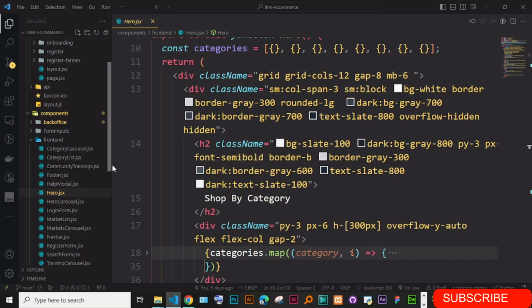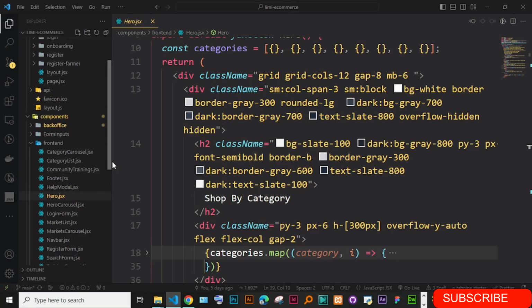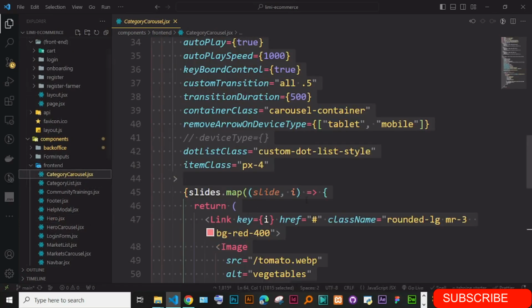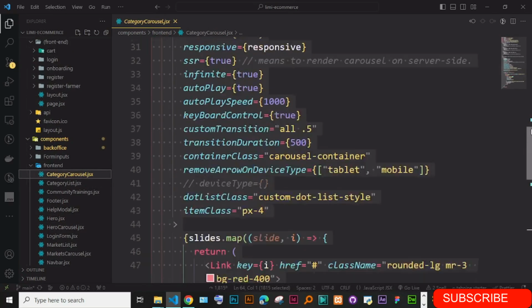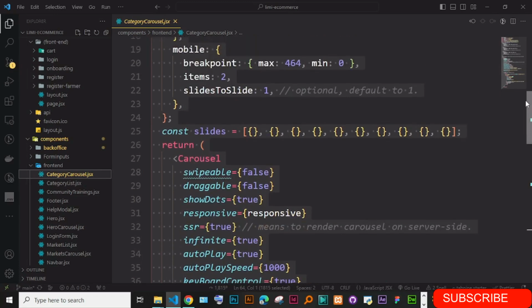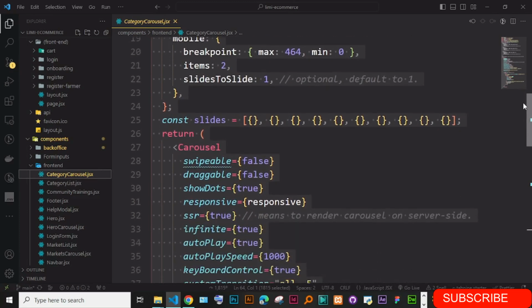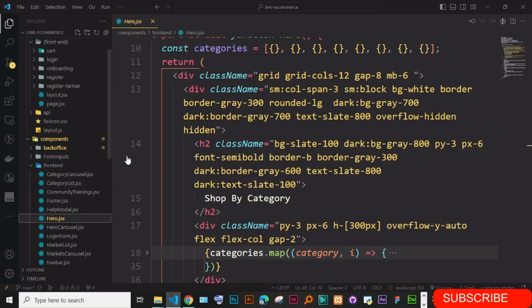We have also the market carousel. Okay, what is in the category carousel? Okay, we are just going to see that later, but just go to the hero section.